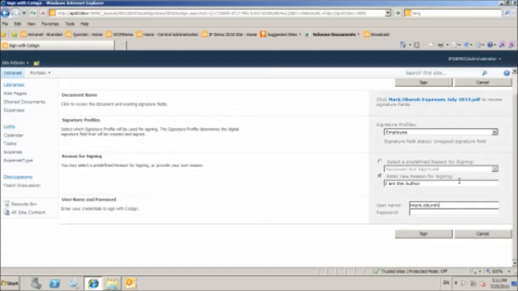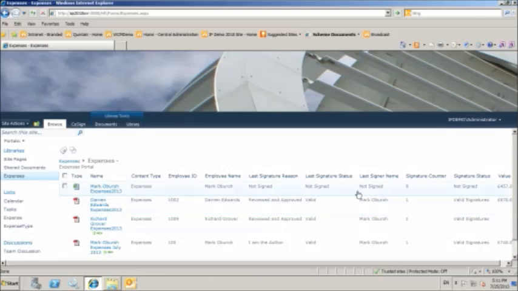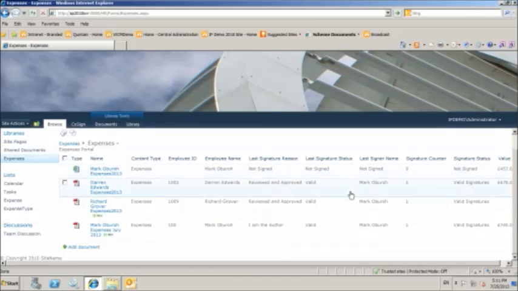I may decide to have a separate logon. Mine in this case is my email address, which is my image fast email address, and then I can go on to enter my password. At this point, I can finish off my signing process by hitting sign. So what this will then do is check my permissions against the CoSign central box, and will sign my document and update my values.